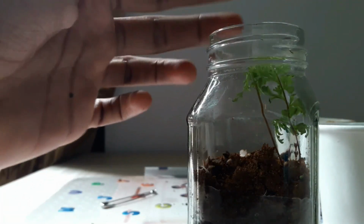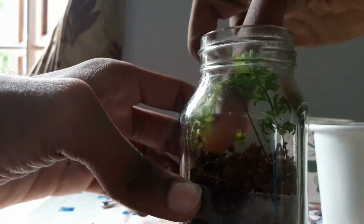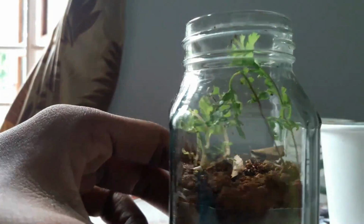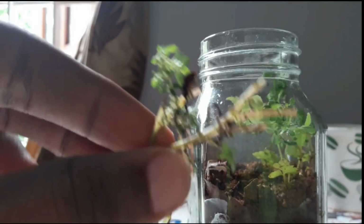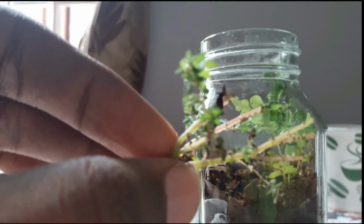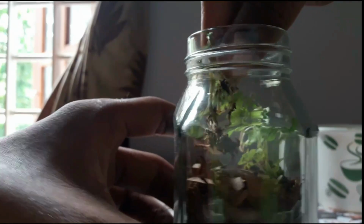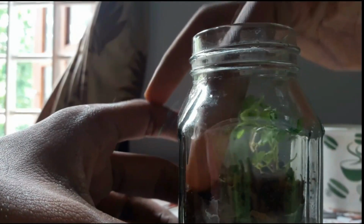There you go. Okay, and there it goes. Needs a little bit. Once I'm satisfied with this, I will be moving on with my other plants. Now the next small plant with very small, tiny leaves, I will be adding him over here. So just a lot of leaf litter.